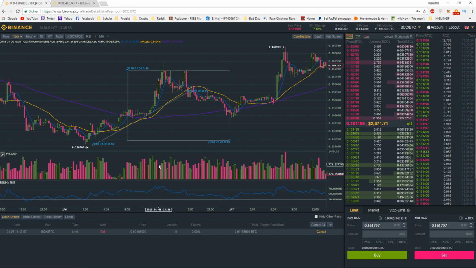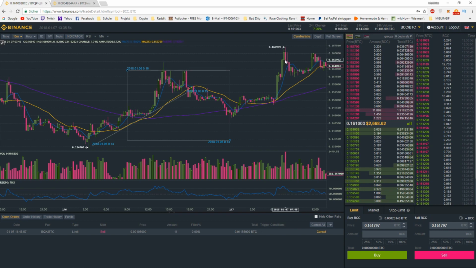This right here is the volume. So each bar represents one candle in the chart, and the higher the bar goes, the more volume was transacted at this candle. So if you take a look at this candle right here, you can see it's a huge red candle, so the price went down, which means many sells happened. So it's a very big red candle, which means there were very many sells with very high volume at this candle in this time frame.